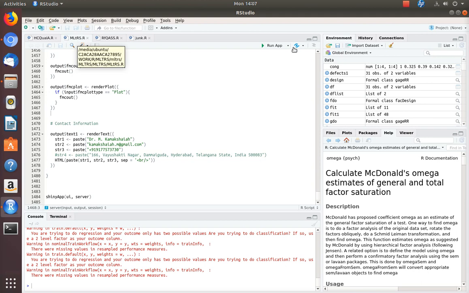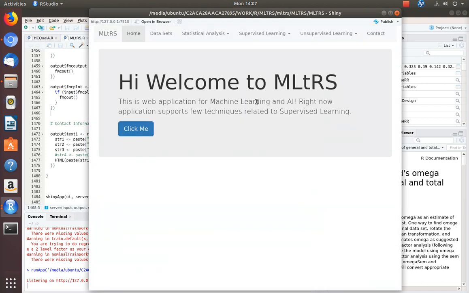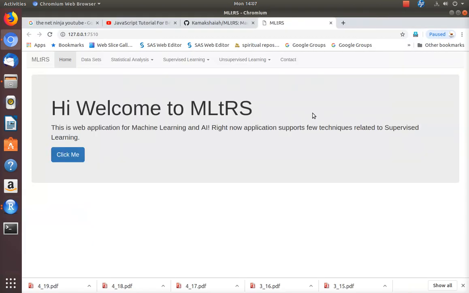And now you'll find a small run button at the right side of the top left window panel, and there you will see Run App. You just have to press on this link, and then your application will be started in the RStudio web browser. If you want to start this application for testing or practice, you just have to choose this button, open in browser. Now your application goes to the default web browser in your operating system.